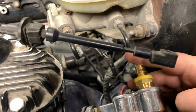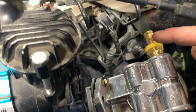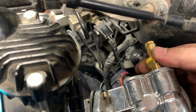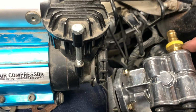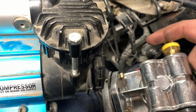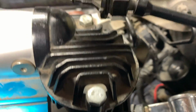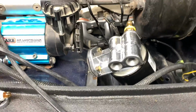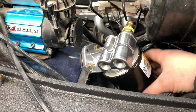kind of tacked it up, as you can see this is not going to work. So I'm going to need to find 2 hydraulic 90s, which is going to be a pain in the butt because I'm going to have to turn them at the same time so I can spin them in. You can't just spin in one because you'll never get the other one to turn. Either that or get one, then one with a nipple, then spin it in. Either way, that's what I'm gonna have to do, because then the hose, with the 90, will come up, be a little bit more relaxed, and then with it slightly turned like that, or angled, I can still get the filter off without making a mess.